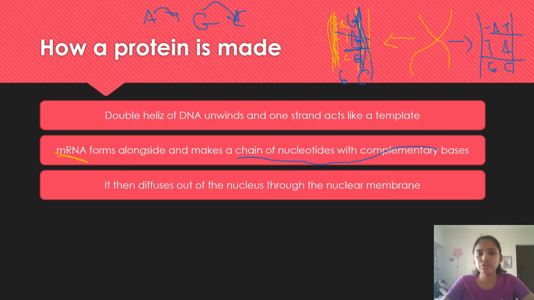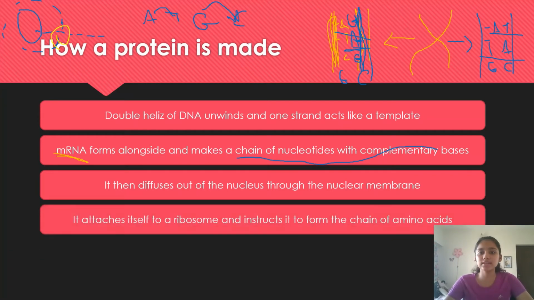Messenger RNA then diffuses out of the nucleus through the nuclear membrane. As you know, DNA is in the nucleus. So all of this happens in the nucleus where the DNA unwinds and messenger RNA copies it. If this is the nucleus, I'm going to make it over here, there's a nuclear membrane which surrounds the nucleus. So the mRNA is done with its work. It will diffuse out of the nuclear membrane through the nuclear pore. You can see this gap in the nuclear membrane. That is the nuclear pore, and that is through which mRNA diffuses out.